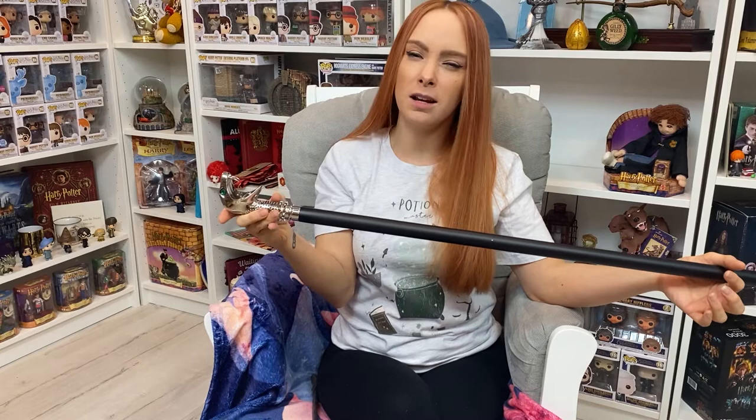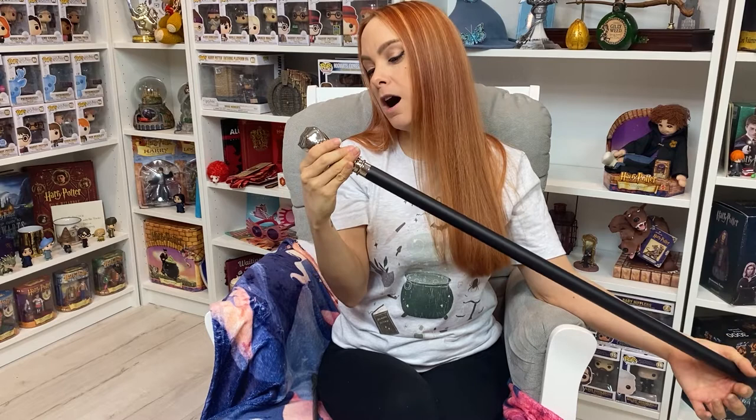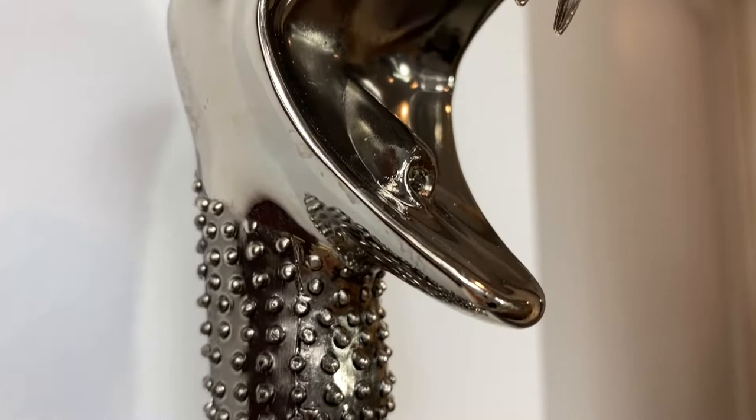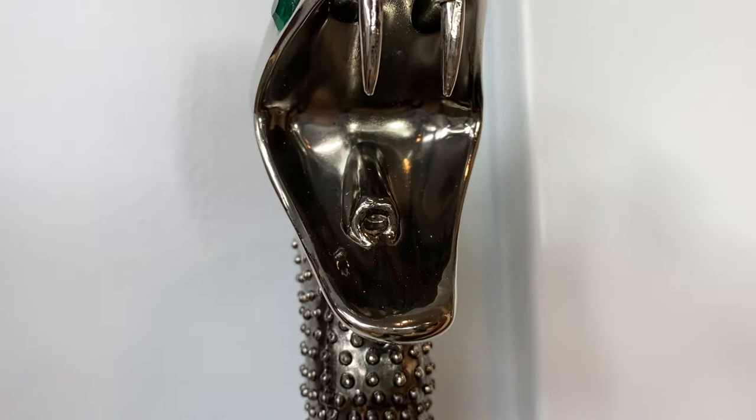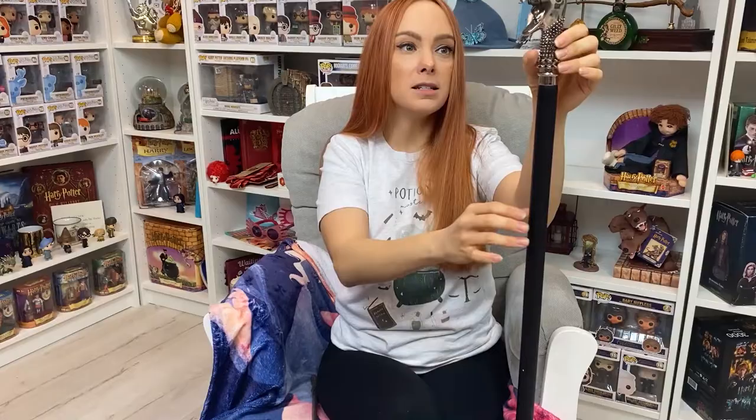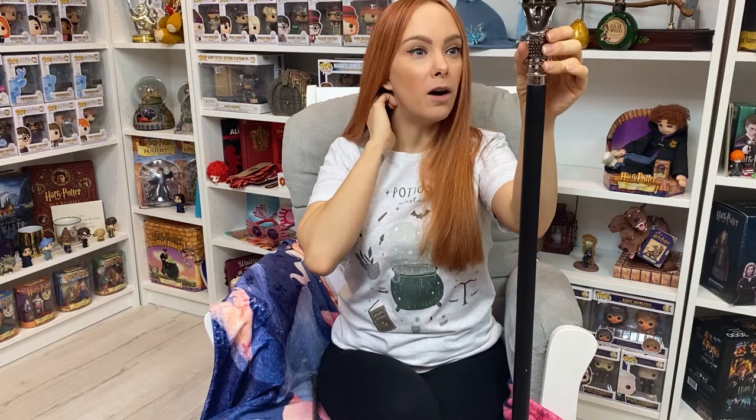I am not a dark arts person — I'm a Gryffindor, not super into the Slytherin aesthetic. But wow. This is gorgeous and it's going to look amazing on my wall. So worth the $109 US dollars and $19 shipping. The details with the little spiky things — wow. And the teeth. You really just need to buy this item for yourself to fully appreciate and understand how amazing it is.